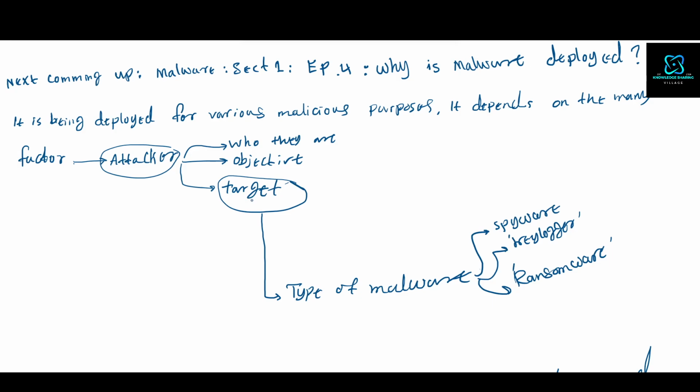What is the target? The target can be, for example, if we talk about a state sponsored cyber attacker, their target maybe is to cause damage. They can attack the energy facility or system of a nation. Or their objective may be to steal just information. Then they will just spy and infiltrate the opponent's network system to steal information.